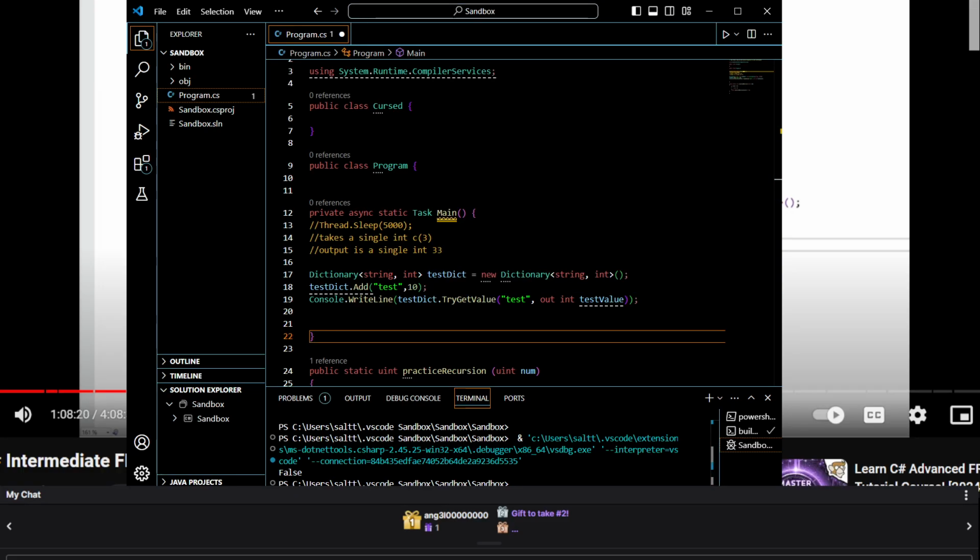If this one does have this value, if so, then let's print out the wood amount.